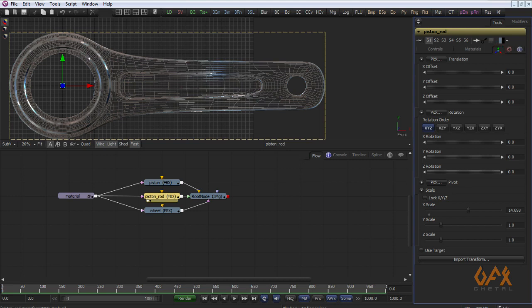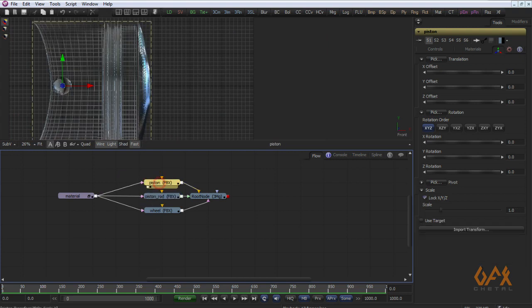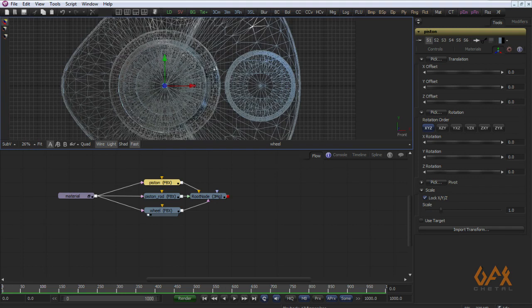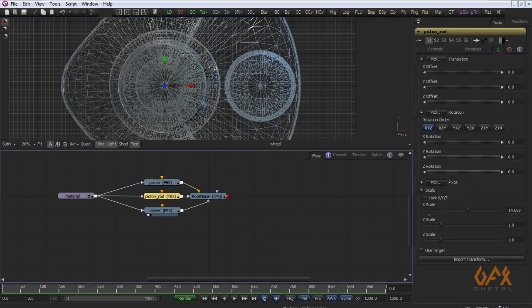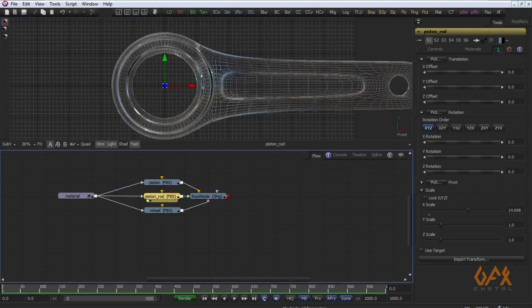Here the x length 14 point something is the distance between this to this. Okay, I am showing how I set this value in Maya in some another tutorial, and for piston I am not doing so much because there is only movement. I want basically this radius, and the length of this red rod is very important.